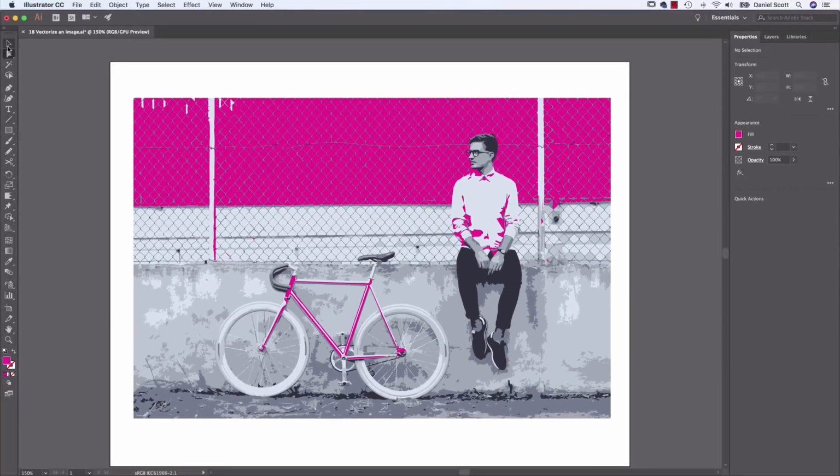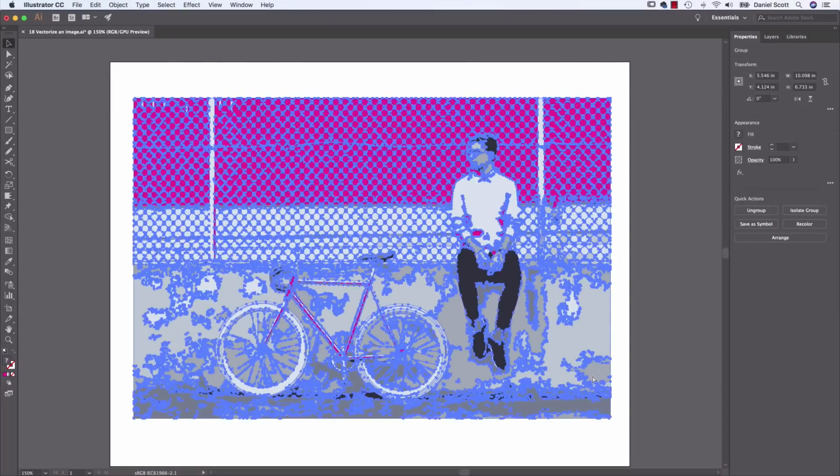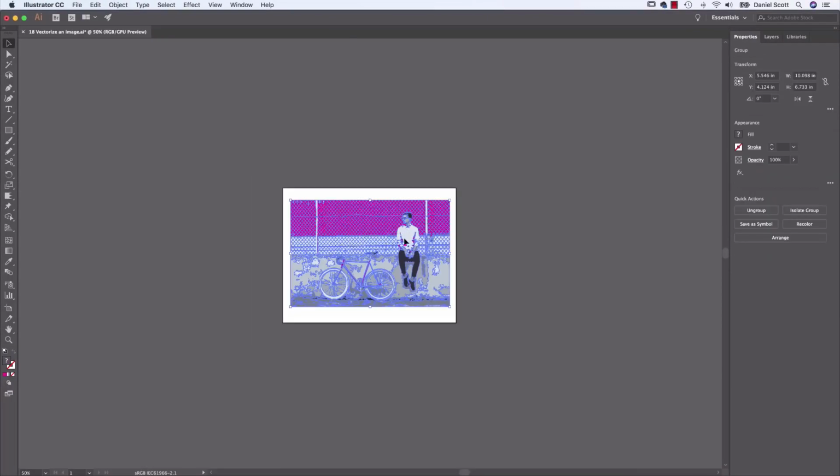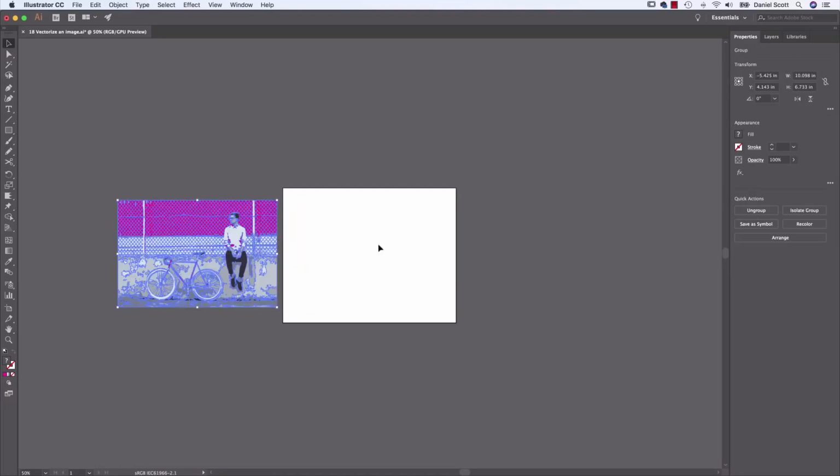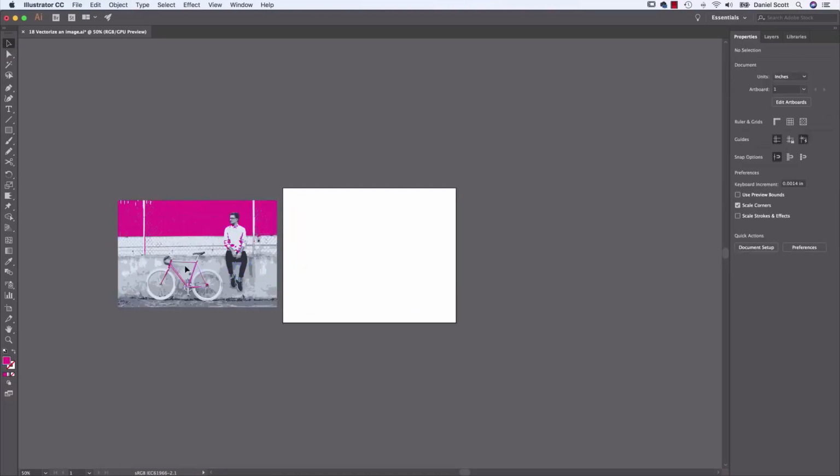One last thing I want to show you is it's really cool to do a stencil with this. We've done a kind of a full color image. What I'm going to do is select it all with the white arrow. Poor little machine, struggling with this, just because there's so many paths in here, those anchor points. Look at it, it doesn't even want to select it because there's just so many anchor points that make up this image. It's going to look cool, but it's going to stress your machine out a bit.